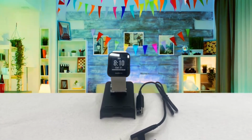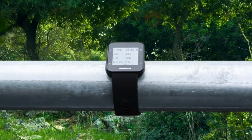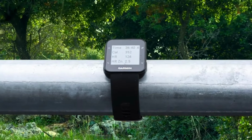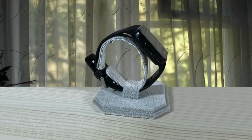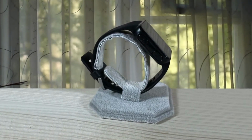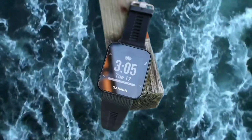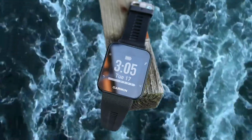A little note on this, if you're using Spotify on an iPhone, you can't use the Forerunner 35 to skip tracks. It currently only works with Apple Music. Garmin estimates that the Forerunner 35 will last up to 9 days in watch mode and up to 13 hours in training mode. The Garmin Forerunner 35 is a good but unexceptional running watch. It has a safe design, connects fairly quickly to GPS satellites, and lasts a while on a charge.